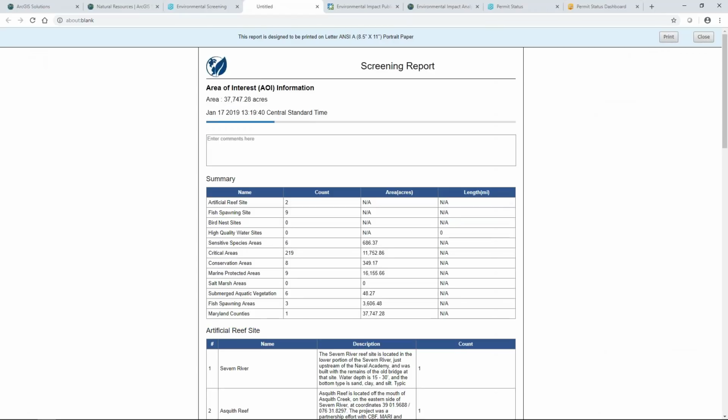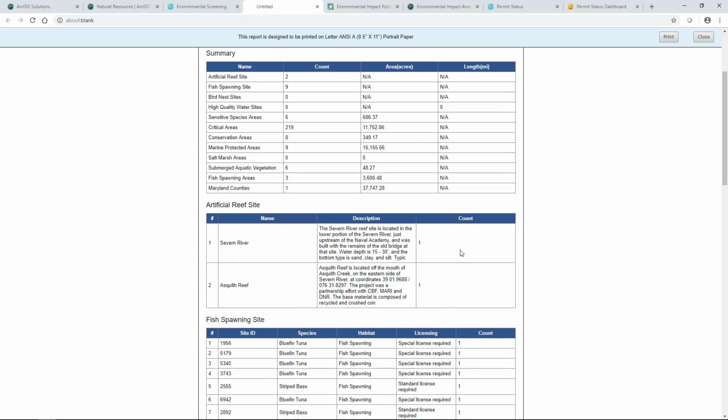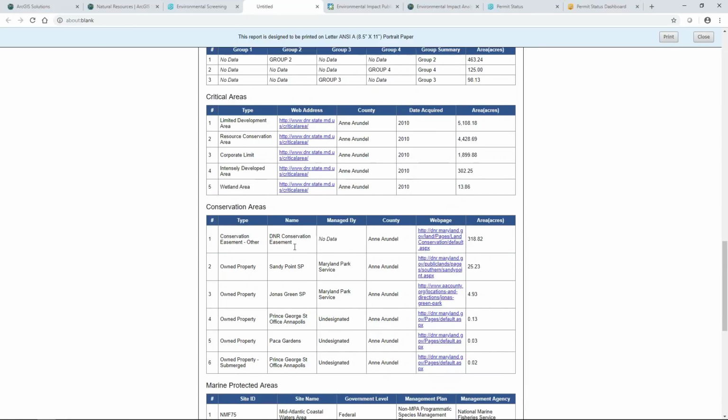And I'm going to go ahead and print in PDF. And so this PDF, again, is configurable. Just this portion many agencies have been using just to generate configurable PDF reports. But what will happen is it goes through, and all these different layers that you have within this tool are being searched against and then put here.